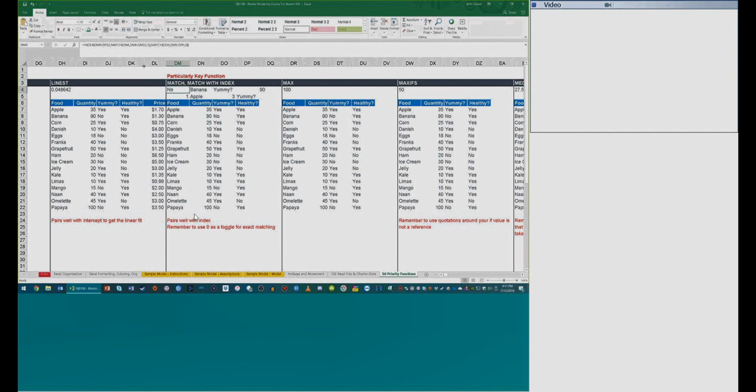So you'll see that the net result is, let me delete all of this so you can see it better. It goes down to banana and across to yummy and looks up the value. If similarly I type healthy, it will go over and pull yes. If instead of healthy I put quantity and I put in corn, it will move over and pull this value. So now, as a result of setting that index match table up, I can look anything up in the table. I can look it up in any direction. It won't pick up duplicates, and it can go in either direction.